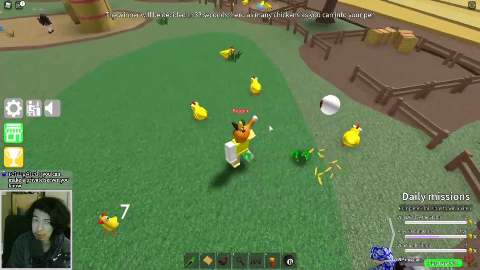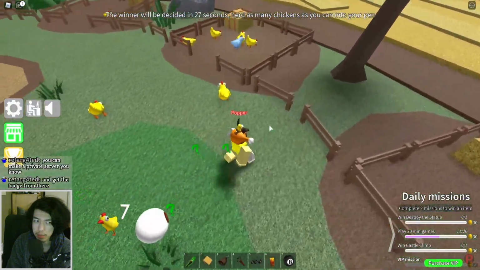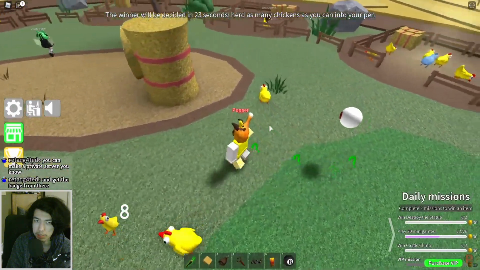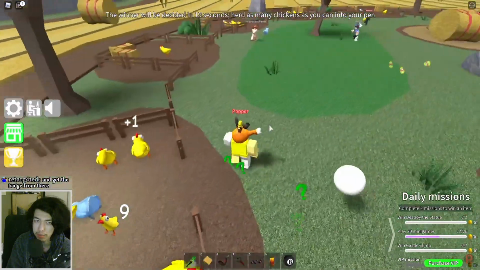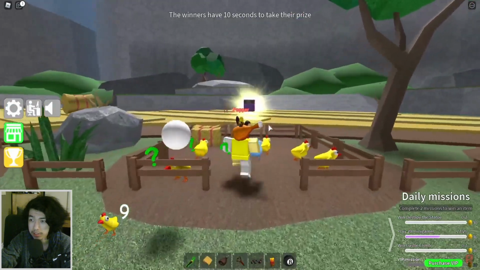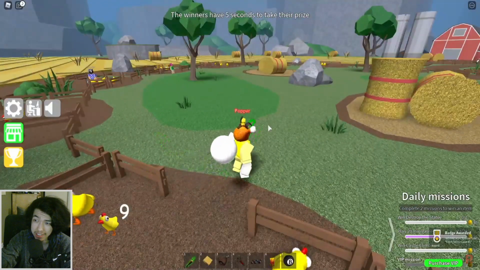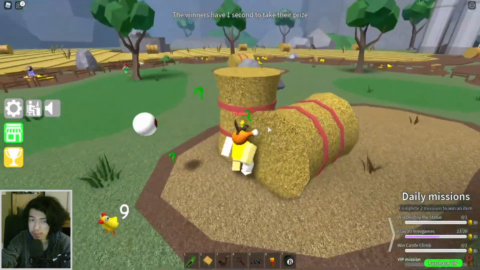Pretty simple stuff, I guess. Get about 9 points basically. Just gotta make sure that you get behind them directly and just herd them in, just like that. And we got 9 points in total, and that's it. That's the badge. Make sure to pick up the chest at the end. You've got 10 seconds. Don't forget. Once you win, pick up the chest, and you're good to go.